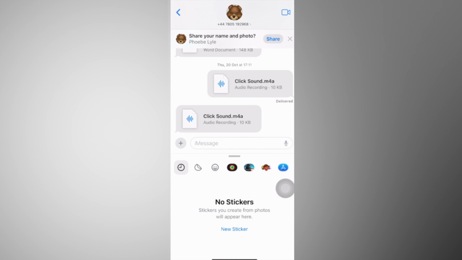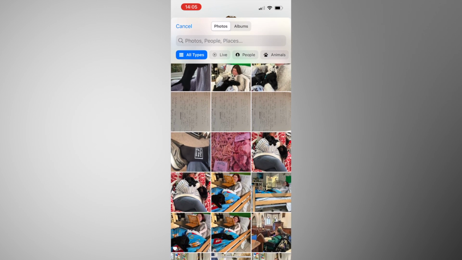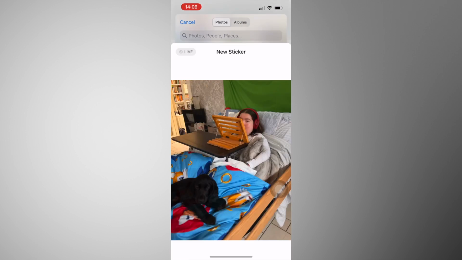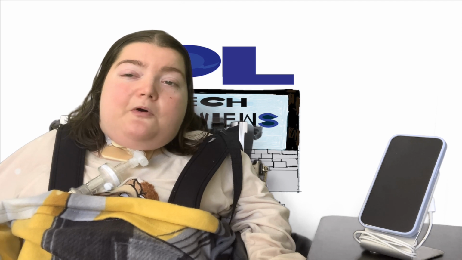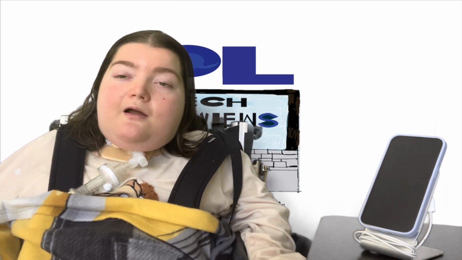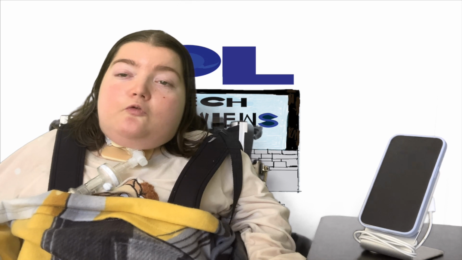So basically all you have to do now is to tap new sticker, and then you'll be brought over to your photo library. From there, you can go down until you see any of your live photos that you want to choose. In this example, I have chosen a live photo of myself with my aunt's new puppy.